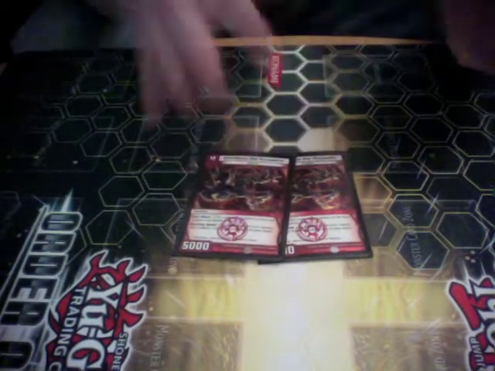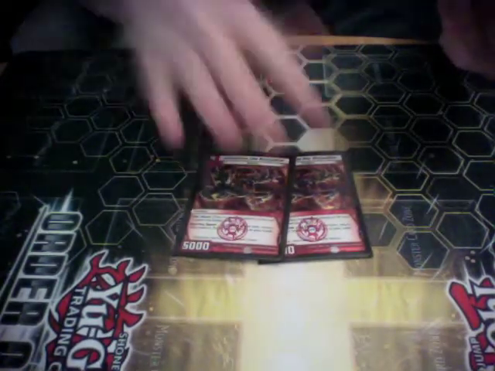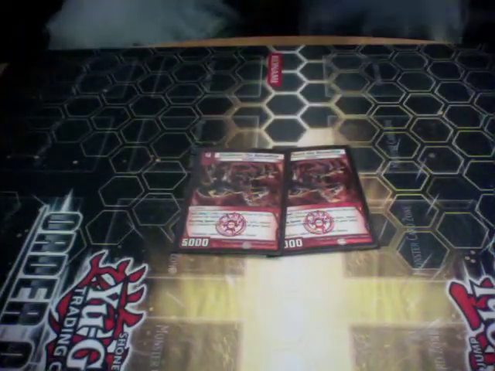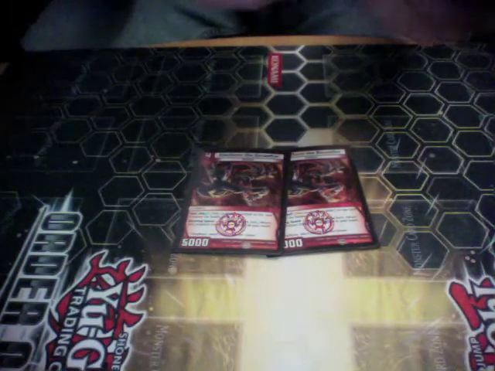Start off with double Heliflame. 5k for 4, jumps in there. He breaks shields. He gets over little quick blockers. Really, really good card. I think 3 is a little cloggy. Once you have the 1, you're usually in pretty good shape.